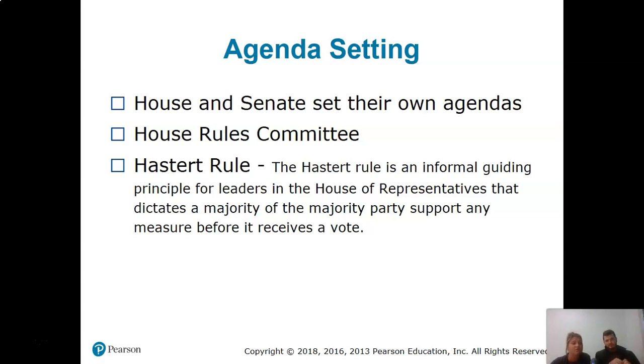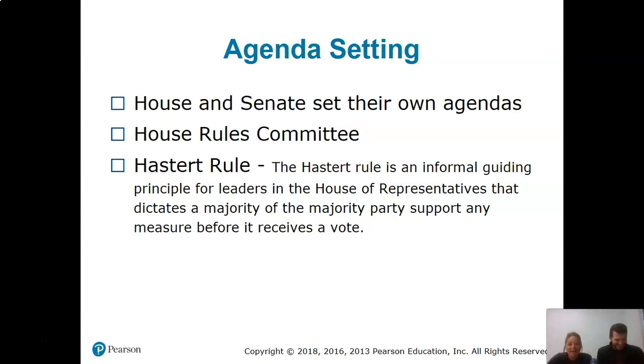But in the House, as we've talked about, they have something called the Rules Committee. The Rules Committee is like the body that decides almost everything. They will set very varying rules on procedures in the House. So again, it differs between the House and the Senate. The House is more specific, more structured. The Senate, because they have fewer people, is a little bit looser.